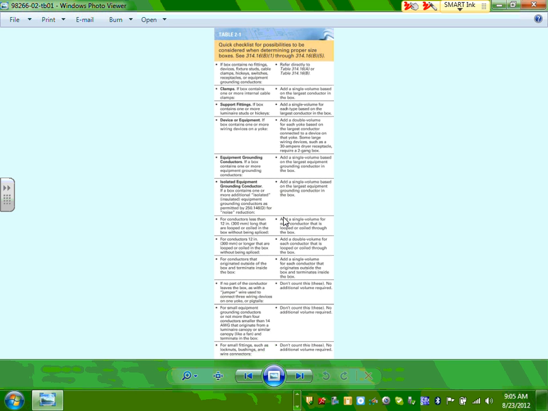What else? If we have clamps, all your clamps count as 1 based on the largest. Did we forget anything else? So that's basically summarizing the whole. Yeah, 18 gauge or 16 gauge or less. These are less than 14. 16 gauge or less, up to 4 coming, they don't count. Okay. Any comments about this table? That's summarizing the whole deal that you guys did.